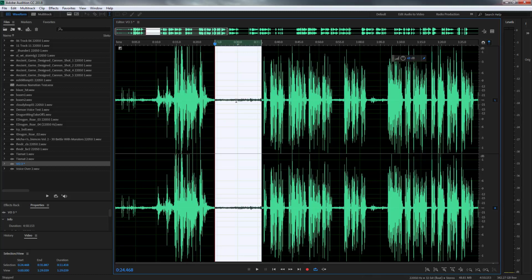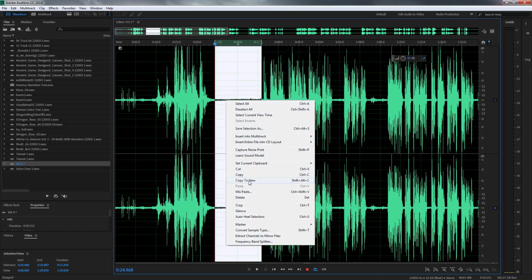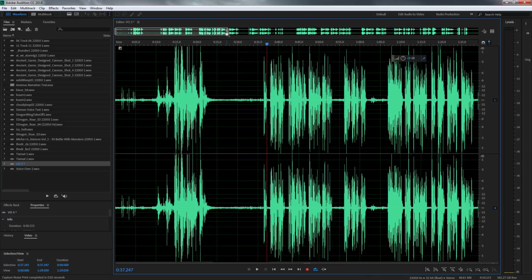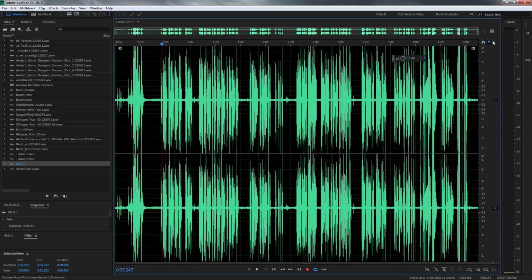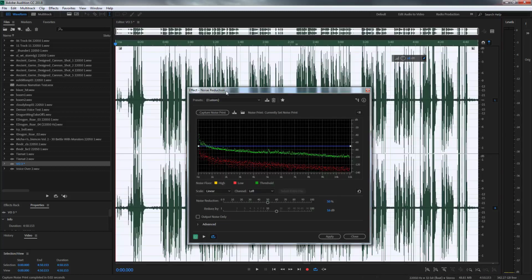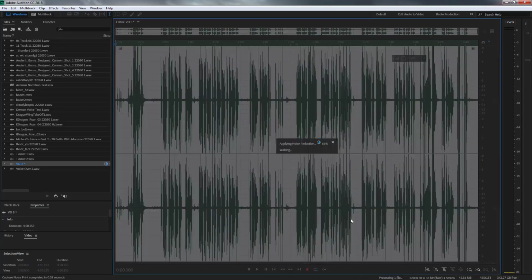Now, a good way to do this, if you're noticing huge static in your recording, is that there's a way to remove it in Adobe Audition. First of all, you want to capture the noise print. Here we go: Capture Noise Print, Shift P. What that's going to do is take a sample of the noise that's found throughout the entire file. I'm going to zoom out here and hit Control A to select everything. Then Control Shift P brings up this screen, the noise reduction, which tells me what it's going to get rid of in the entire file. Hit Apply, and it does its thing.